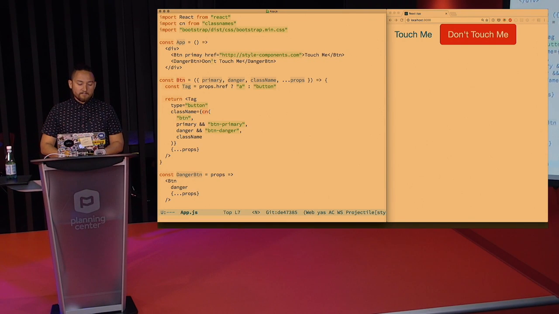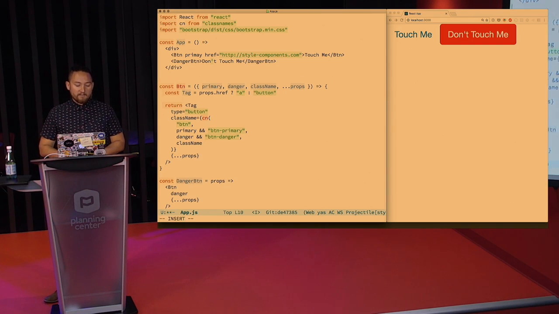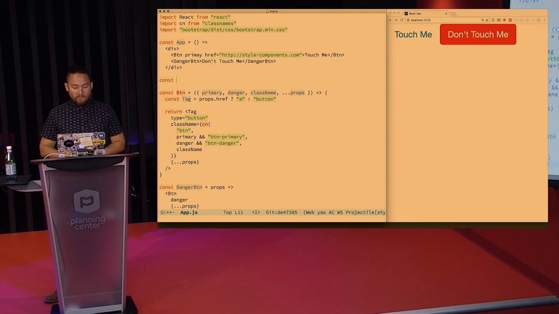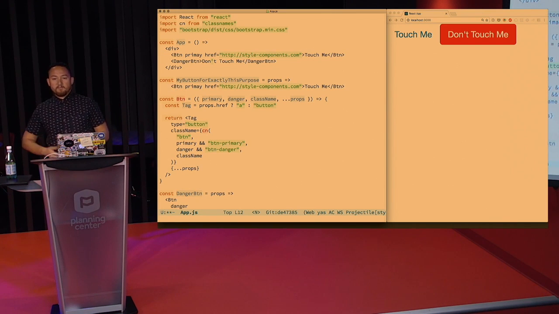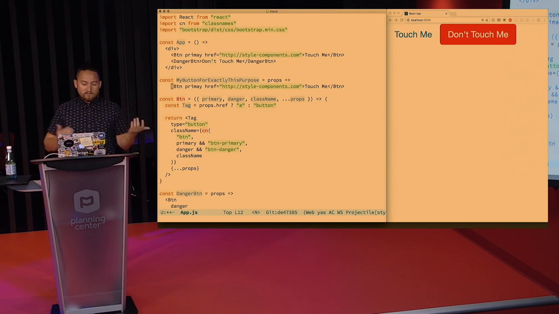And then basically the idea is that you don't have to expose all of your components. At the call site where I need it, I could make another component, like my button, for exactly this purpose, and then have that go here. Then I don't have to export that. That doesn't have to be a globally available button. I can just use that on my component where I need it, or just call it directly at that point and chain all the props on. Is that cool? Cool.